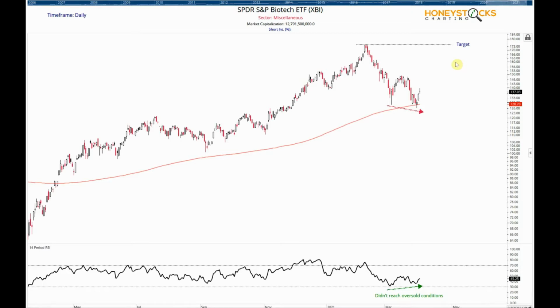Are we going to have chop along the way? Are we going to have to deal with, you know, dips in the market? Of course we are. The market isn't all plain sailing, unfortunately, but there are some very obvious areas of the market for me that I am looking to take advantage of over the coming month, and of course I want to share those with you.